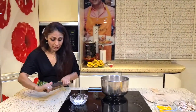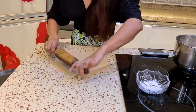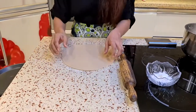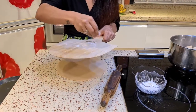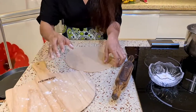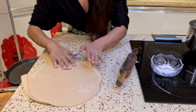So today I'm making a thin crust pizza. This is how we like it at home. If you like a thick crust one, then go ahead and make this smaller and thicker. I'm going to place it on my pick. Just sprinkle a little bit of all-purpose flour on this so that it doesn't stick to the surface, and then gently roll it on this.